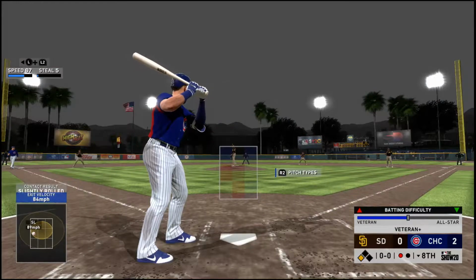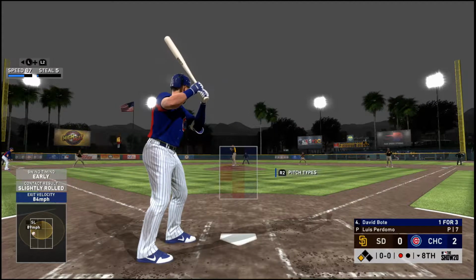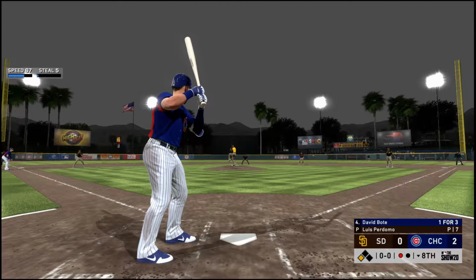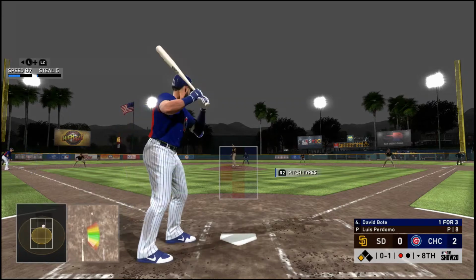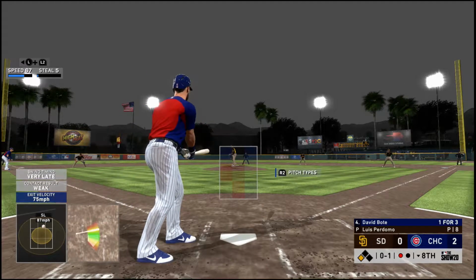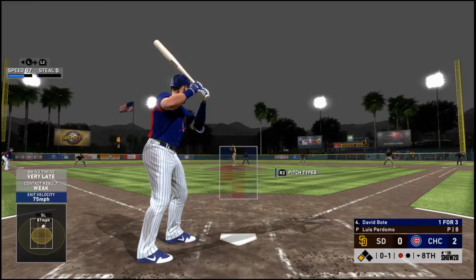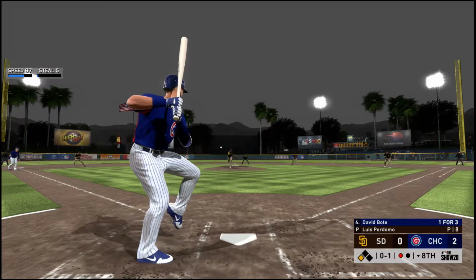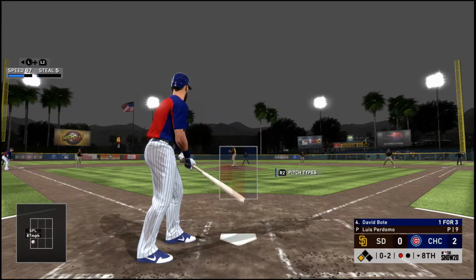So 1 gone here in the Chicago 8th, and that'll bring up one of the better clutch hitters on the landscape, David Bote. First pitch of the at-bat. Strike 1 to start the at-bat. Almora stands at third with 1 gone in the inning. That's in there, and he's deep in the hole now, 0-2.